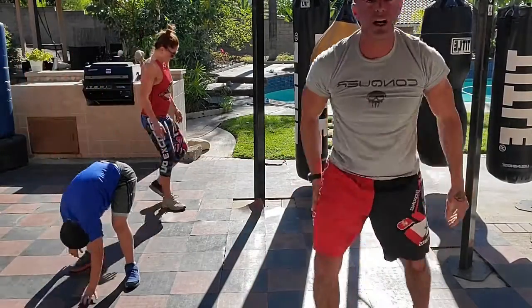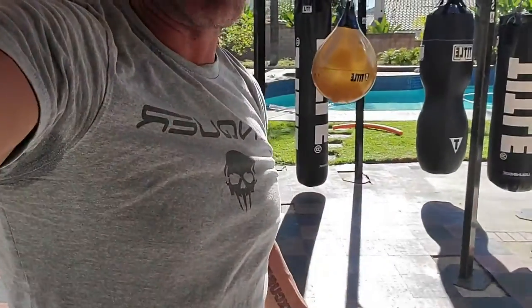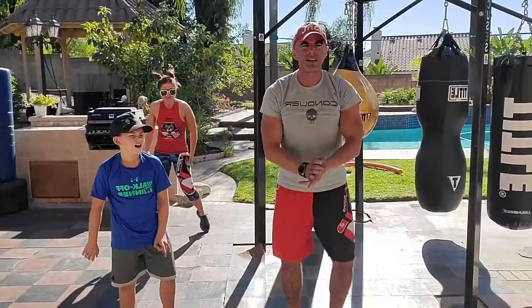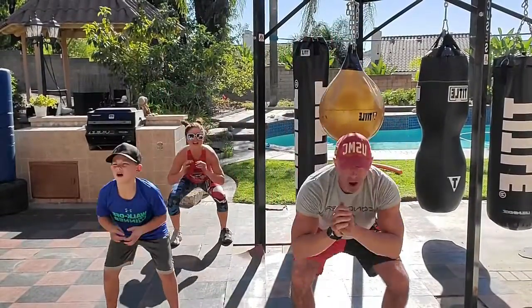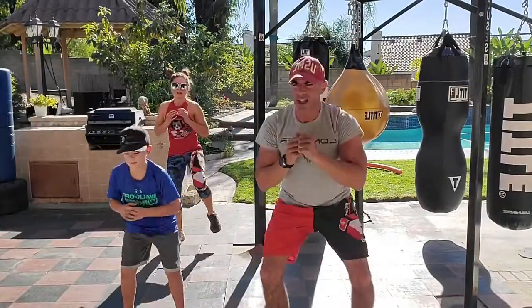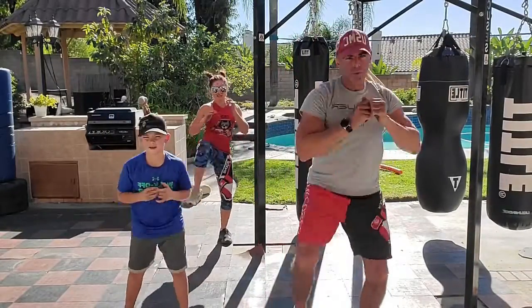Keep repeating all the exercises we've done, and we just add on top of it. So now we have squat to wall, squat to front kick coming up. Squat to front kick. Let's do it. Squat, kick right. Squat, boom, left. Squat, bam. Breathe it out.